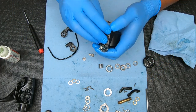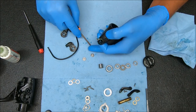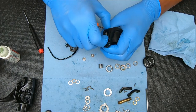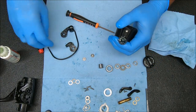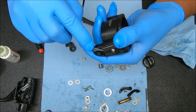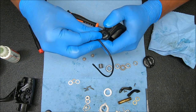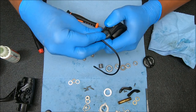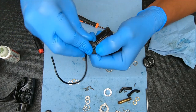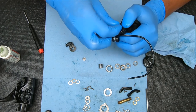Now I'm going to cover this up and secure it with the screw, but I'm not going to go all the way down — I want to have a little bit of room in here just in case I need it. Now we can take this hole, put it over that piece right there, and gently push down at an angle as you rock. When you get to the bottom and have it over the post, you can rotate it to make sure that it works properly.